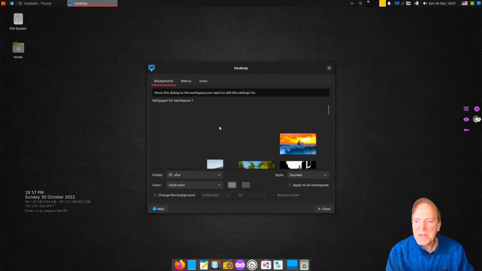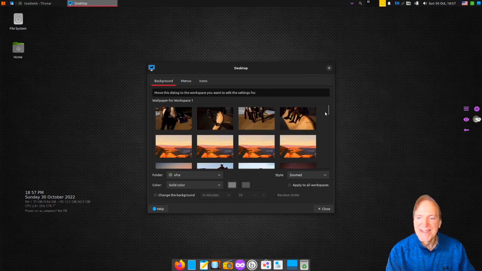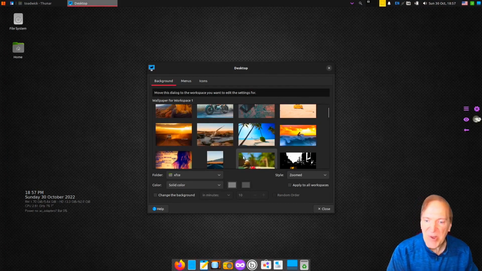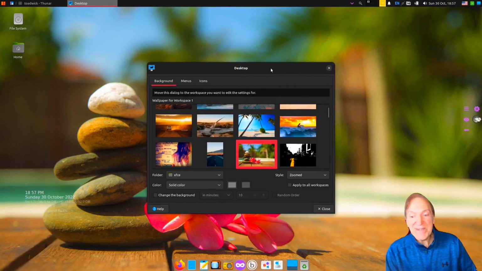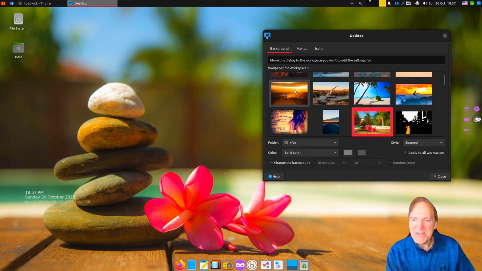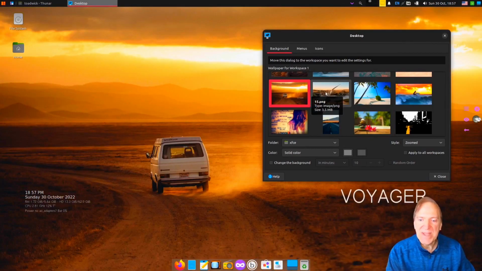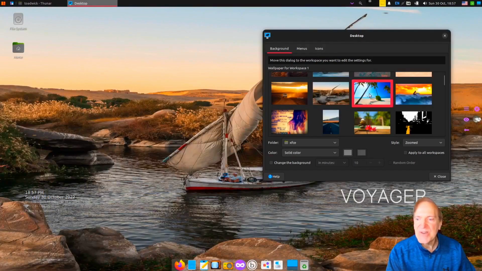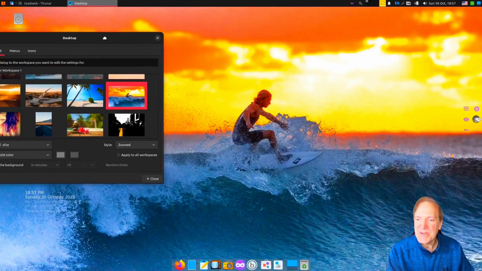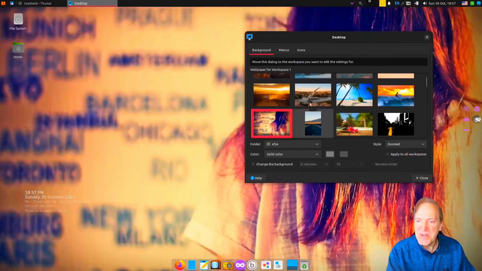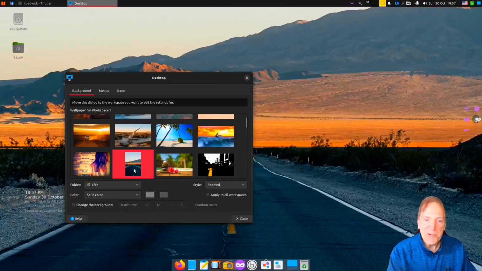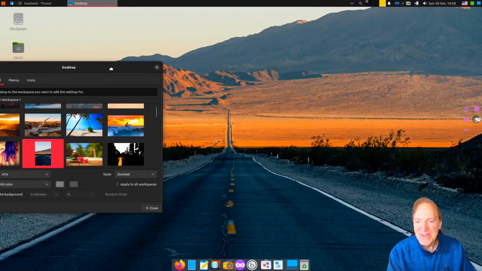So if you want to look at some more wallpaper, wow, here in the Xfce session, there's a ton of wallpaper. Holy cow. I wasn't expecting this. Wow, nice sharp background. A lot of choices, a lot more than in the Gnome setting. I'm liking that. Voyager branded desktop. That's really cool. There's a nice one. Cool. A surfer dude. And there's somebody staring at some kind of board with words on it. That's kind of nice. All the blur effect.